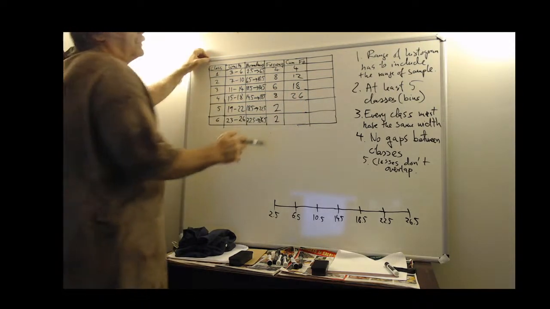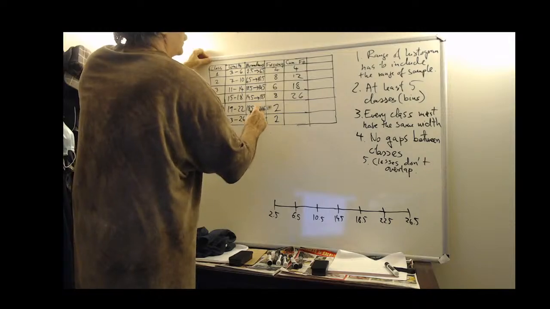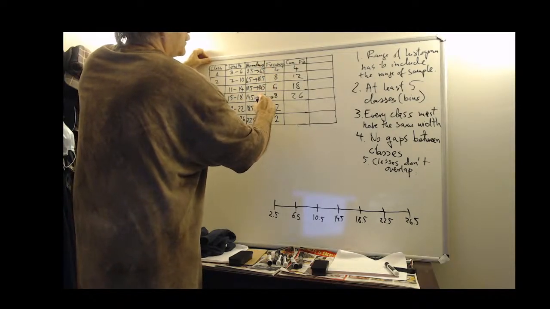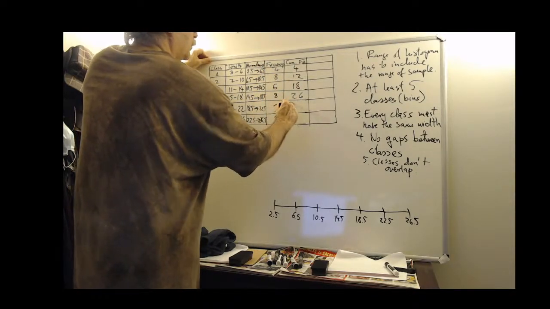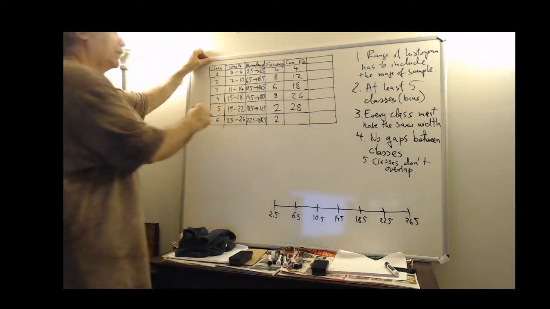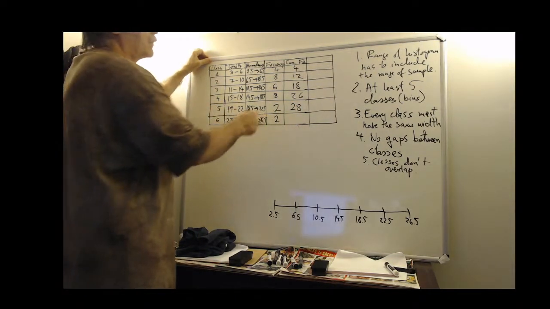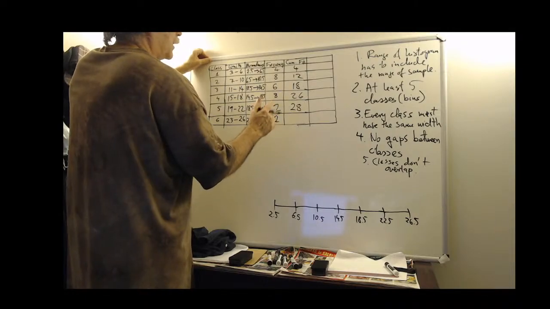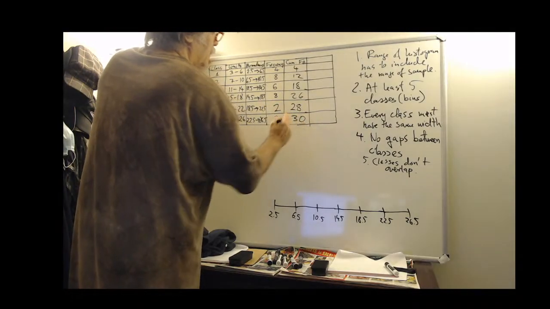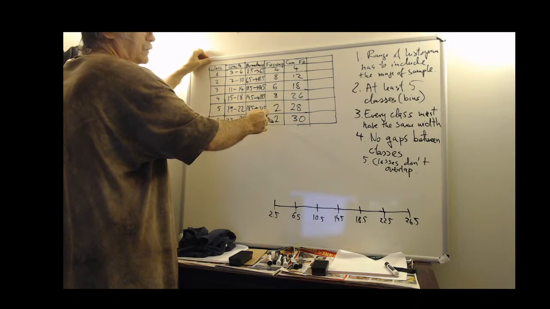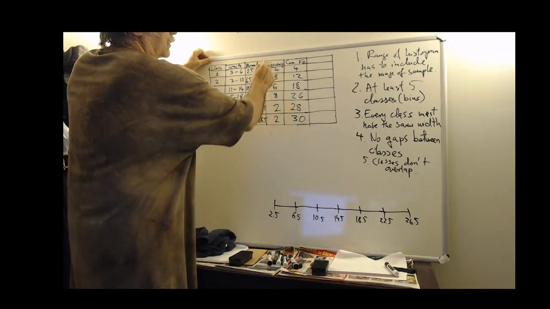Then what is up to the fifth class, including all of the previous classes? All the previous classes is 26, and then plus 2, that would be 28. And what is up to the last class? Of course, all of your sample must be up to that. It would be 30 things. If you add all of that, it's 30, or you simply add 28 because it's the sum of all of those guys.